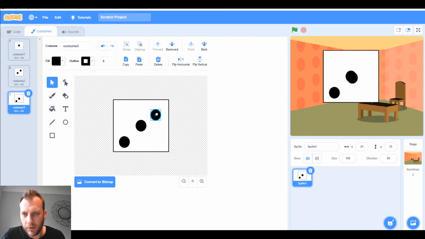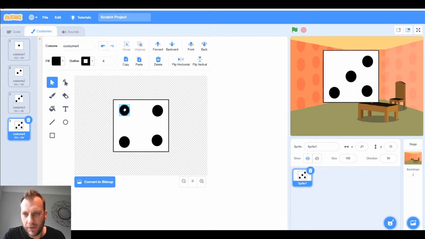Like so. I'm just copying and pasting by doing Control and C to copy and Control and V to paste. That's just a little shortcut. You can use these as well, guys. I'll show you that on the next one. So I'm going to right click, duplicate. I want another dot, so I'm going to copy the dot and paste the dot, and I've now got an extra dot.